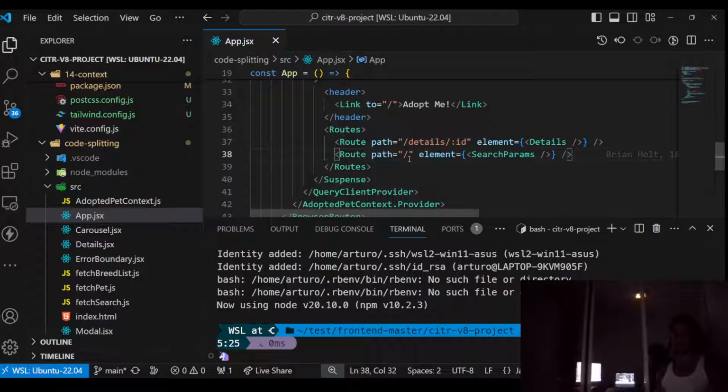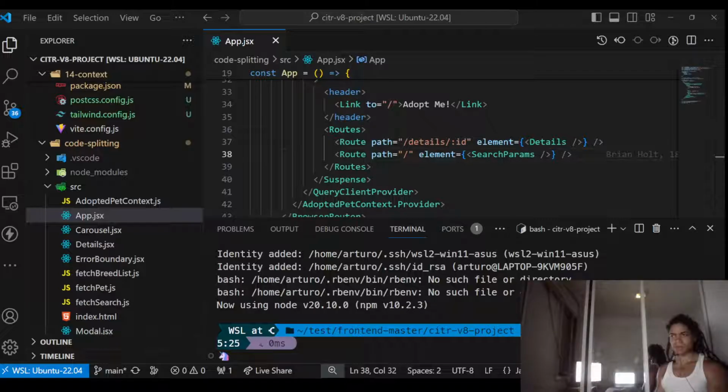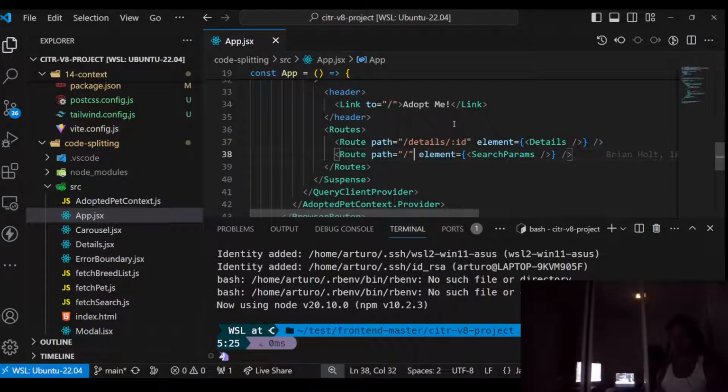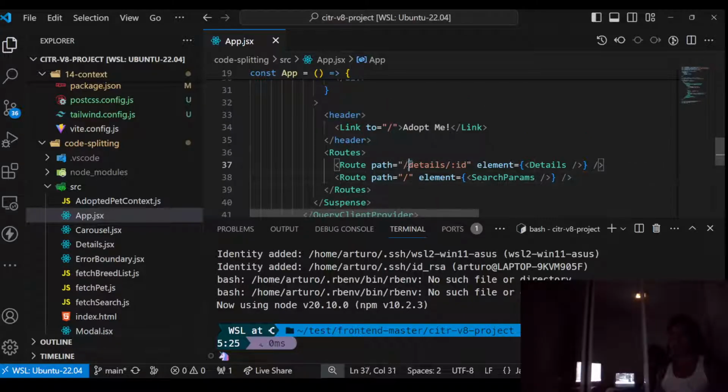But what happens when we hit something that we need to load? For example, the details.